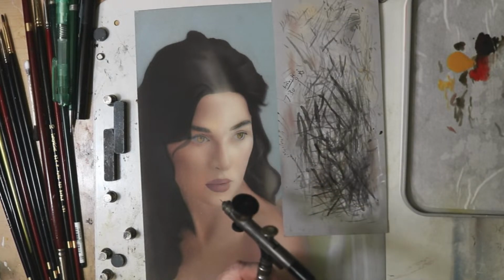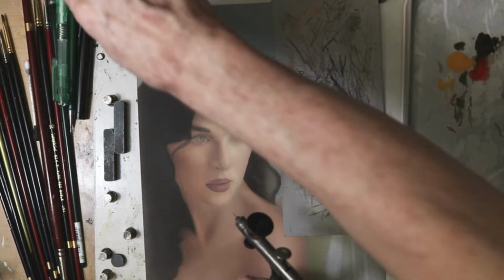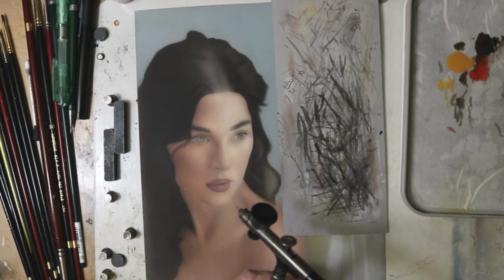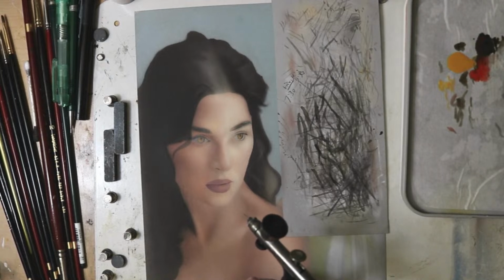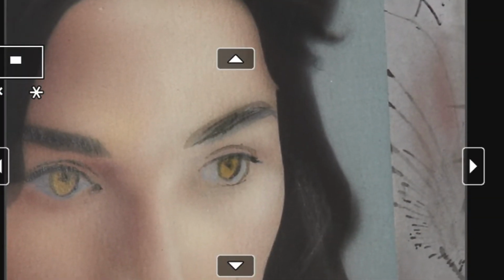Okay, so we're going to go back to, actually we're going to work on the left, on the camera right side. Let's do that. So we'll zoom in, and we started on this right side here.